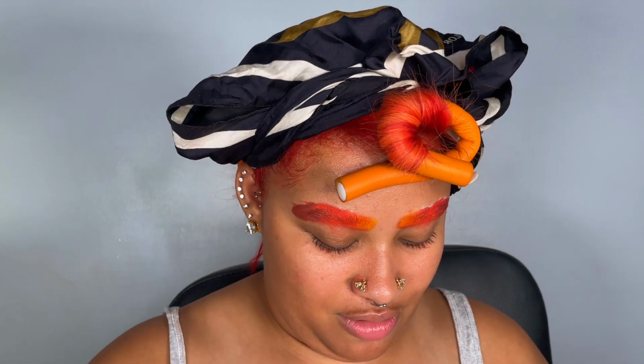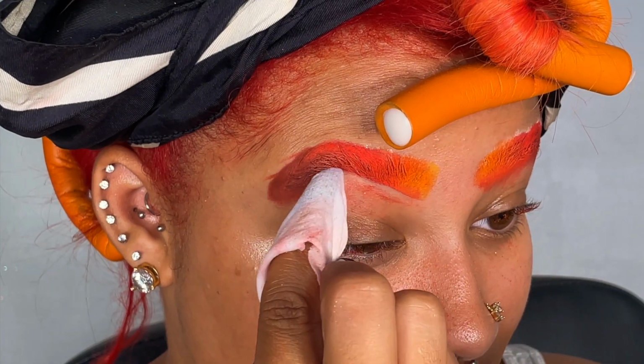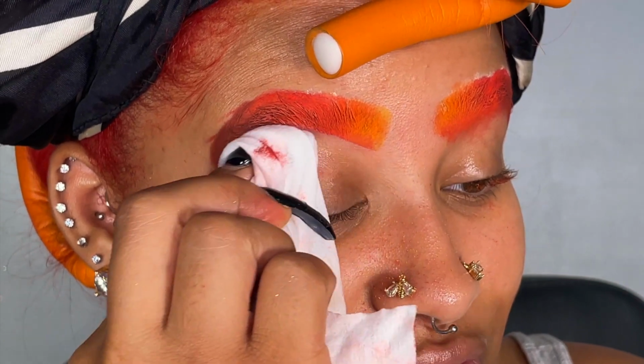So what you're gonna do is, and if you have a long nail, shout out to long nails girls, you're gonna wrap your wipe around your nail or around your finger. I just like doing it around my nail when I have nails because it's like a precision tip. Let me get a mirror out. And I like to start with the bottom, right? So what you're gonna do is go along the arch of your eye. And as you can see, it's still messy. It's still not clean. So imagine doing this with concealer.